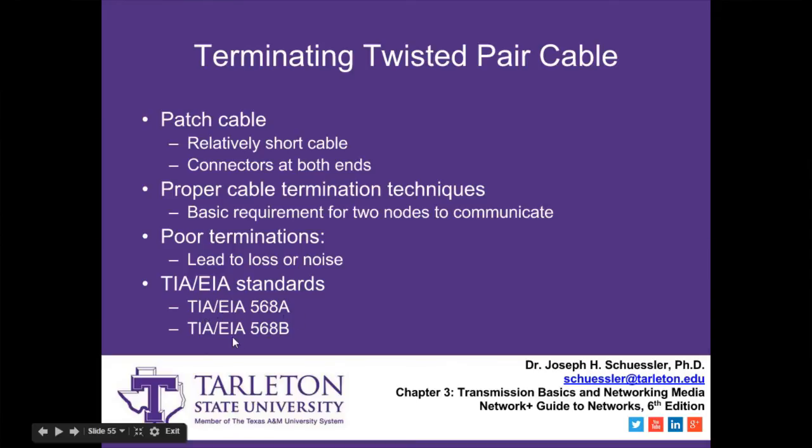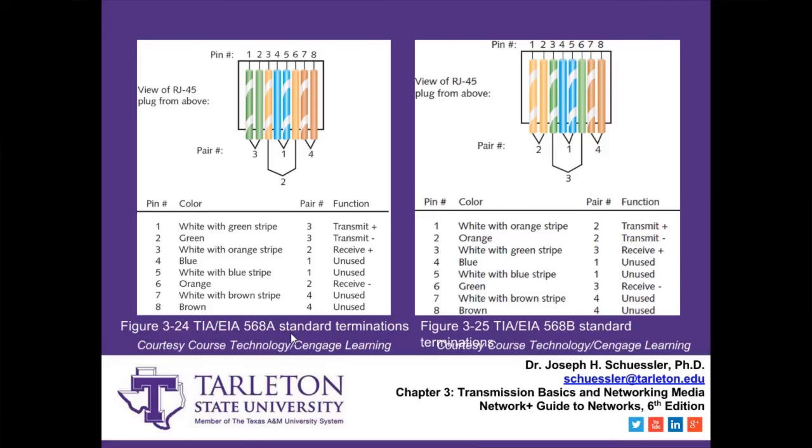TIA/EIA 568A and 568B. It does not matter which one you use, as long as you're consistent. You should pick one and always use that one. Don't switch back and forth; it won't work. So the idea is that those colors on the cables that we saw go in very specific pins in your RJ45 connector. And as long as you're consistently using one standard or the other, you're going to be fine.